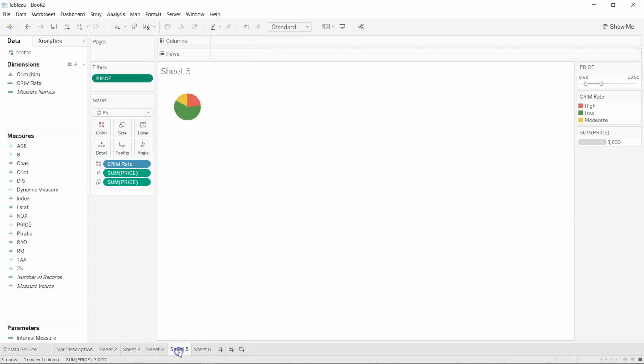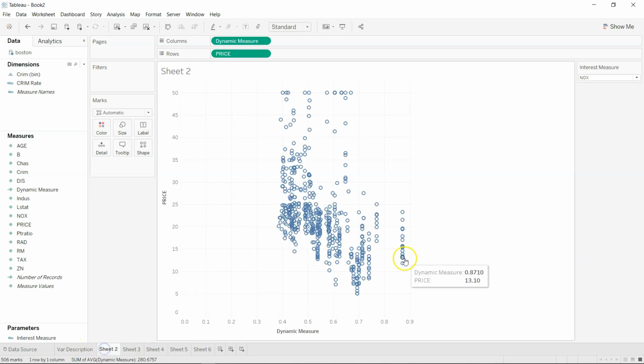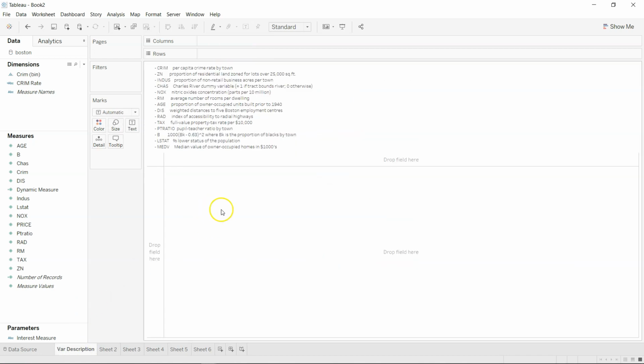And the filters can be the price and the NOx, these measures of interest. And for the user, if they want to understand the variable description, this should be part of your help page, what each of the columns or each of the measures really looks like. So this way you can create a very beautiful, meaningful dashboard.